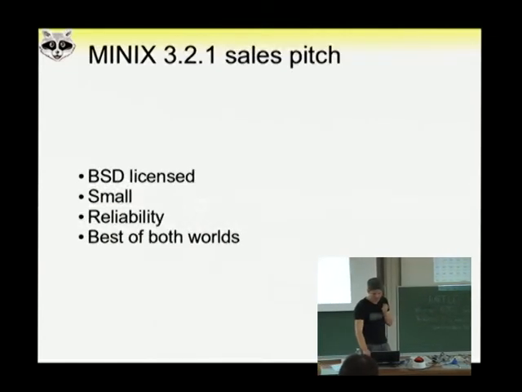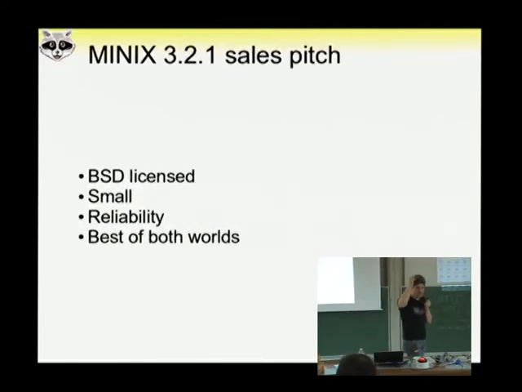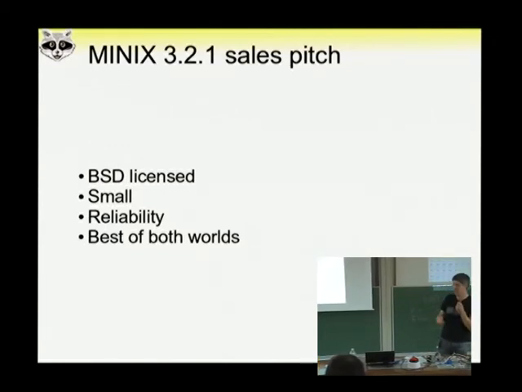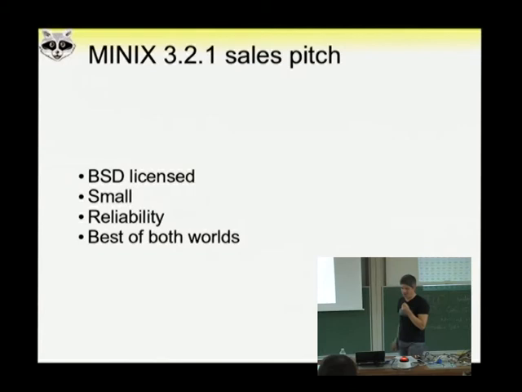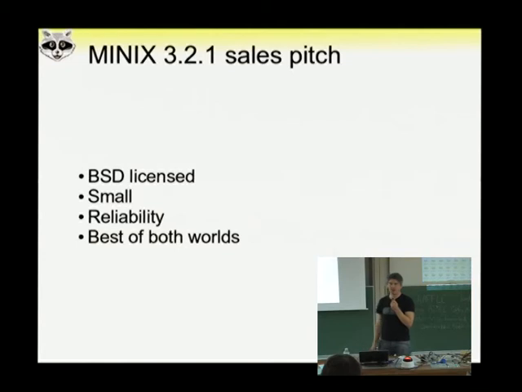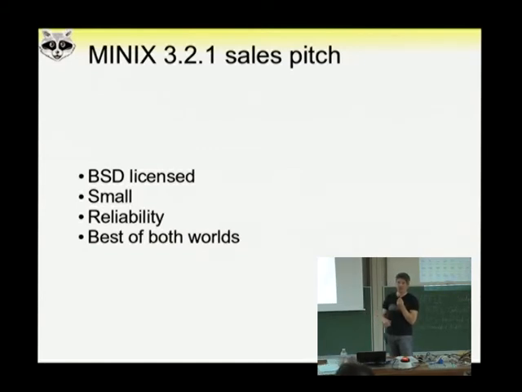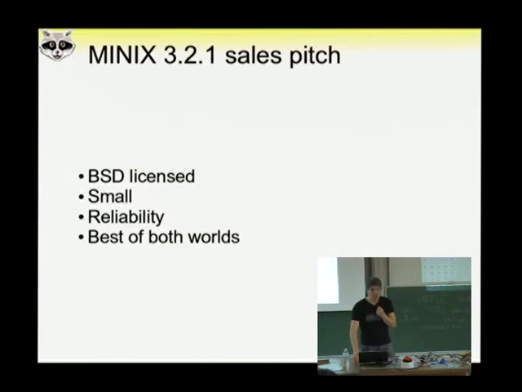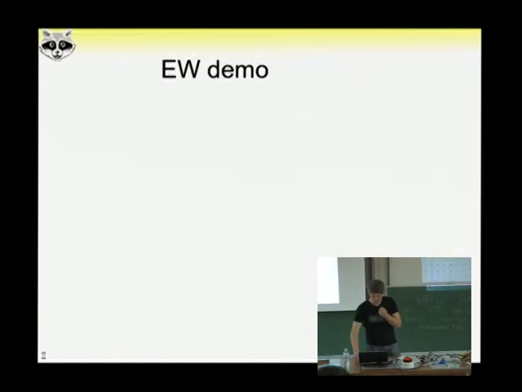Right. The sales pitch was, well, we're a BSD licensed operating system, so not GPL, so you can just take it and do whatever you want with it. Small, we had those features of reliability, and the best of both worlds approach, where we said, well, you've got a whole POSIX userland, but the kernel is not monolithic, so you have the ease of development. And we pitched that. We just talked to people like, what do you think of this? Right. So now I'm going to show a movie of us at this Embedded World.